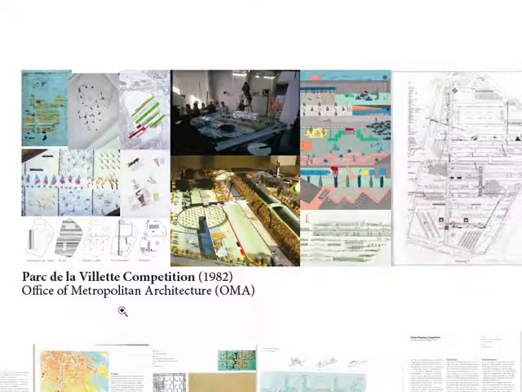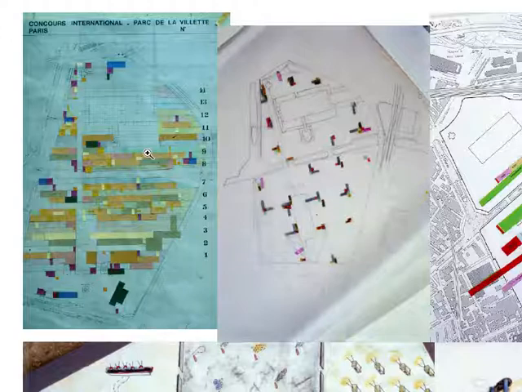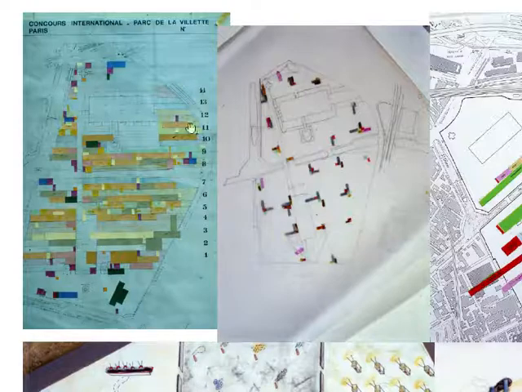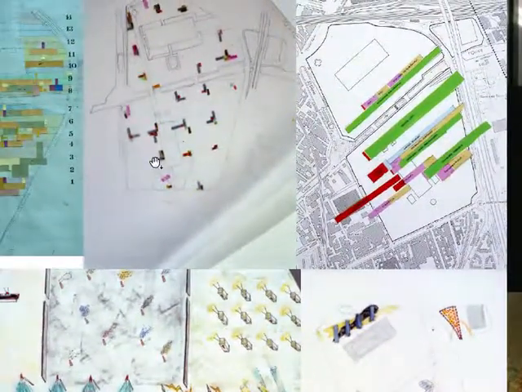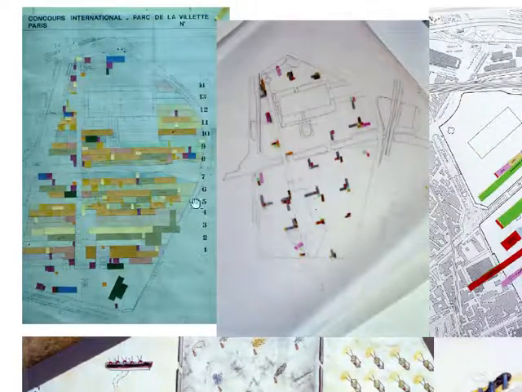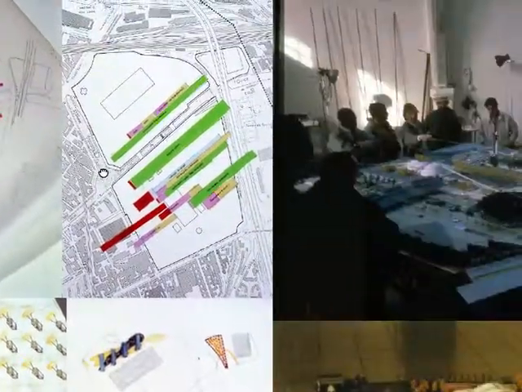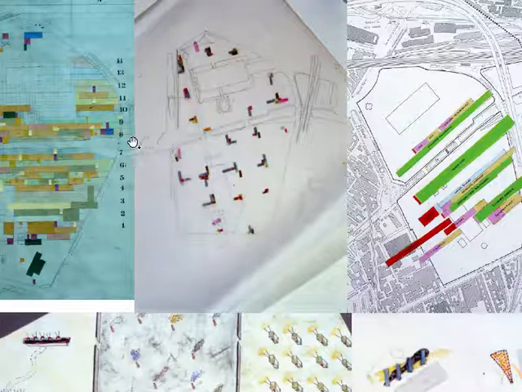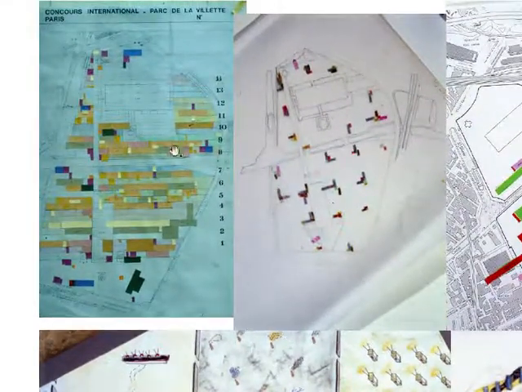But at the same time, in the design for Parc La Villette, what they did was they came up with a system which was about immersion and difference. And so, for example, Matteo's worth looking at on the site, OMA's new website. They've put up a whole lot of drawings from the design process on the website that were never available before. And so these drawings, for example, are the collages that happened in the office when they came up with the scheme. Sorry? Yeah, that's right. All of these ones. And so what's interesting is that for me, this project's so talked about in urbanism that it's interesting, this stuff has never been available before.